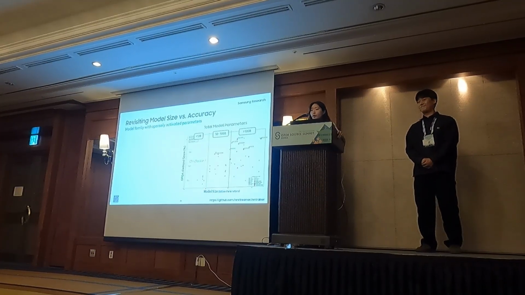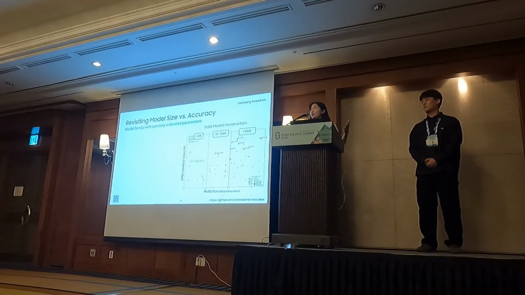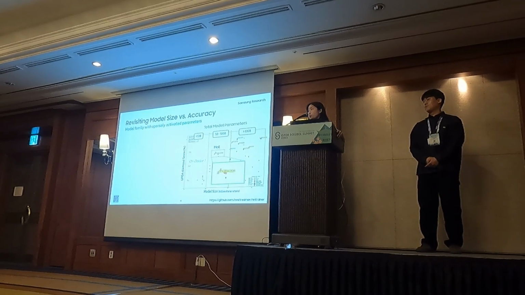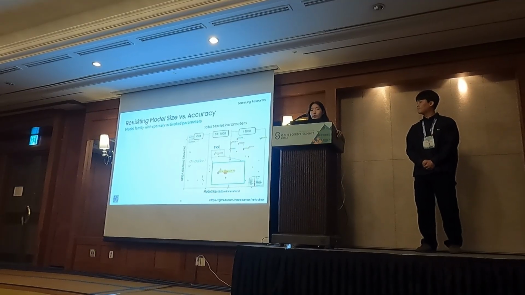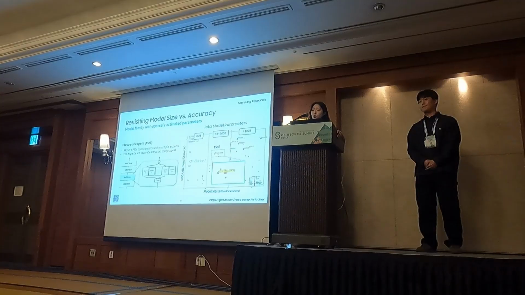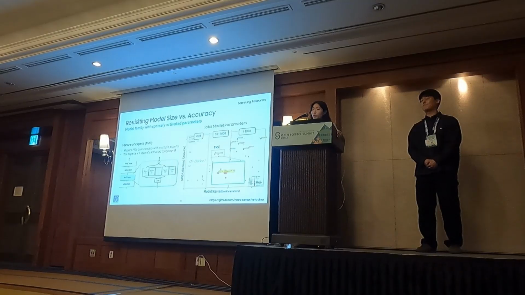So let's revisit the previous graph. We want to run a more powerful model greater than 10 billion with limited memory. Fortunately, many researchers have addressed a similar challenge in terms of model architecture. And the mixture of experts, also known as MOE architecture, offers an effective alternative. Then what is MOE? MOE refers to a family of large language models where the feed-forward network layer comprises multiple expert subnetworks.